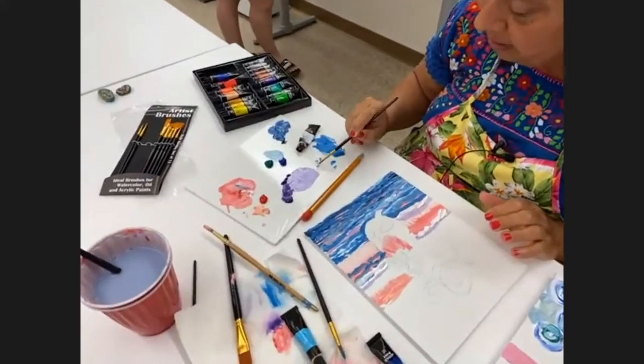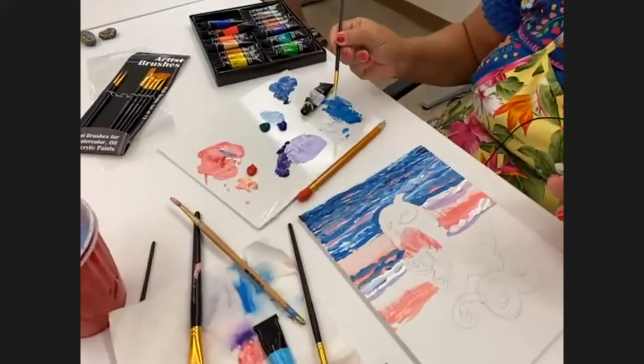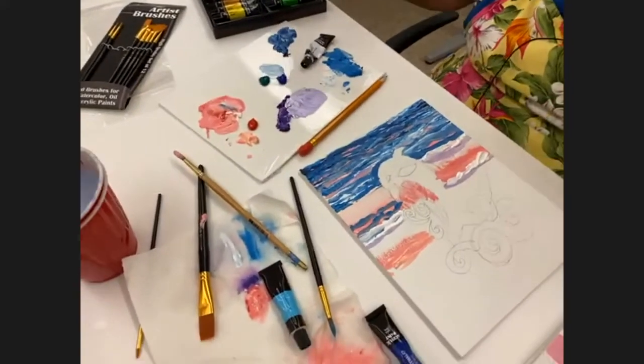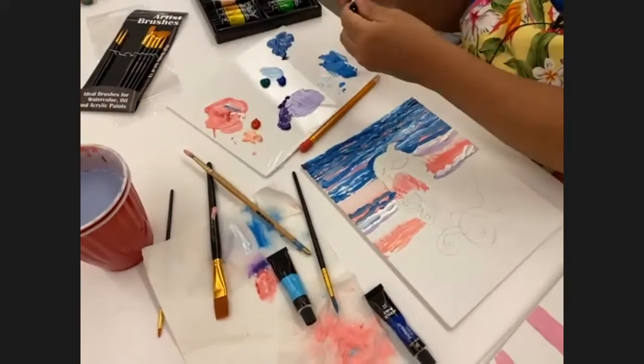I have a little bit of white here. Ugh, there was too much. And that's a smaller round brush? It is. And there was too much water on it. I ruined it. Okay. Let's go for the white. Wait, titanium.